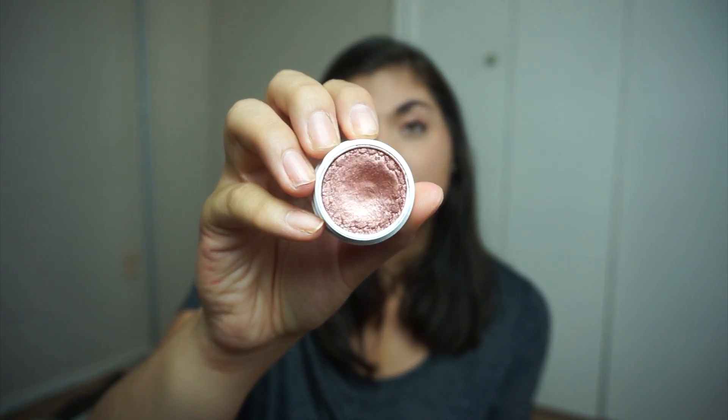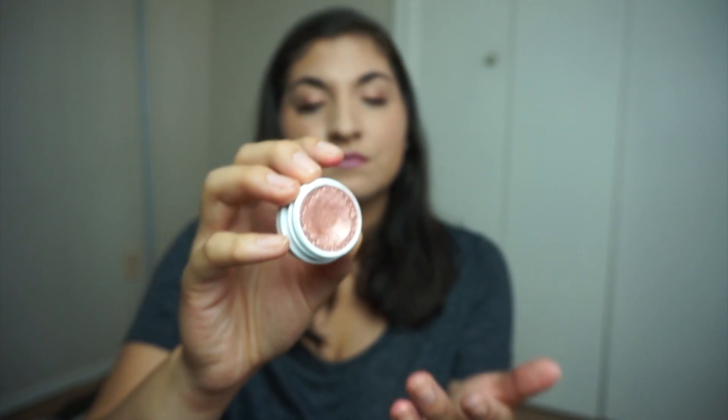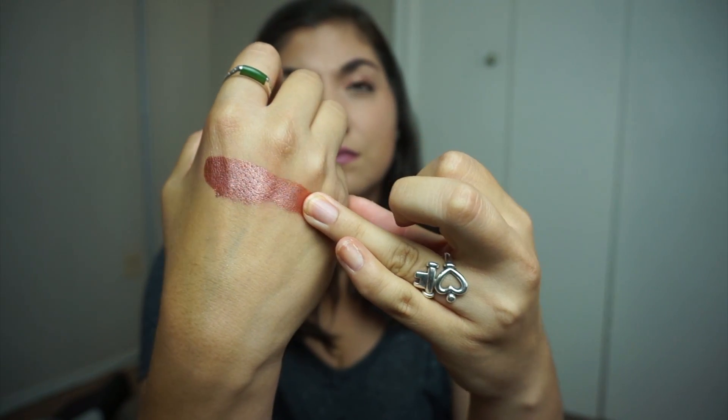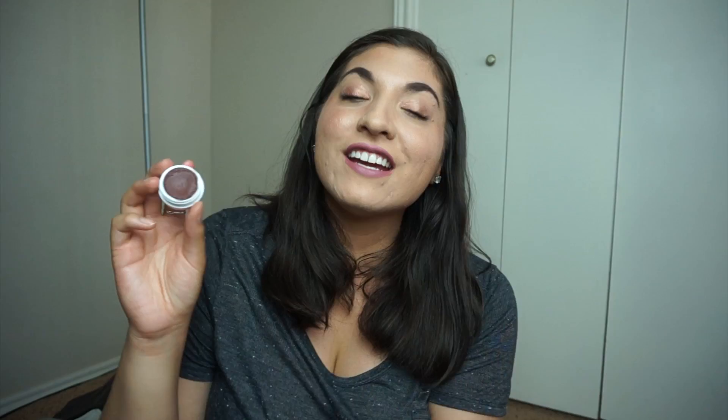Here's a color that kind of looks like Lala, but this is Sequin — a deeper rose gold with more red undertones, whereas Lala has more pink undertones. It's an ultra glitter finish and it's fantastic. Just be careful when blending: because it has red tones, blending too hard can give a red, flamed look. So apply it and don't over-blend. This color is so pretty and it's also one of ColourPop's number one best sellers — definitely pick it up.